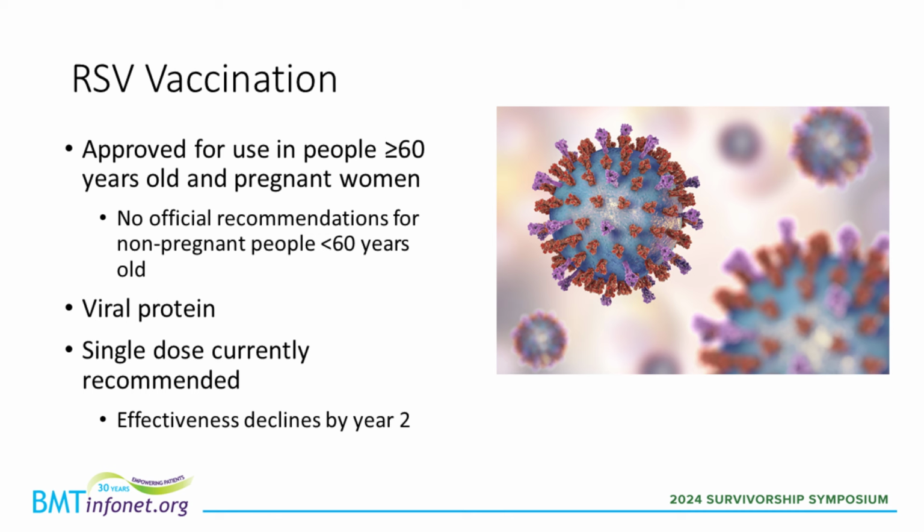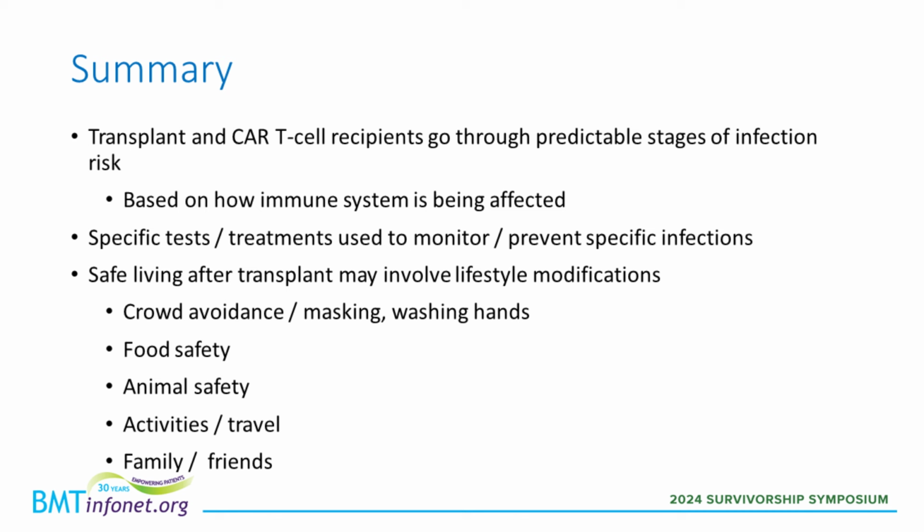This is a viral protein vaccine, so it's safe to receive otherwise, even if you're immunocompromised. And right now it's recommended as a one-time dose, so it provides protection out to 2 years, but how well it protects you decreases over time. So at some point, there may be boosters recommended for this vaccine as well.